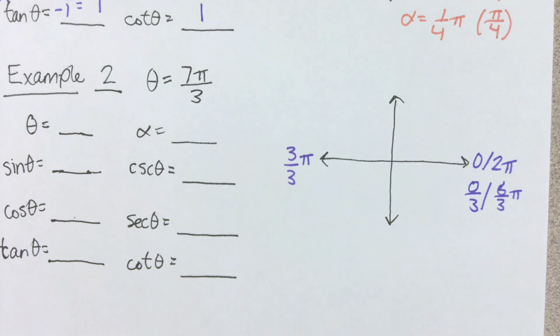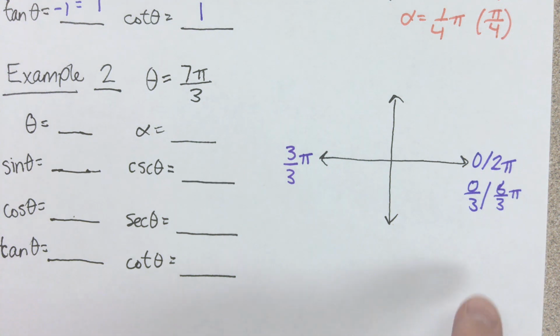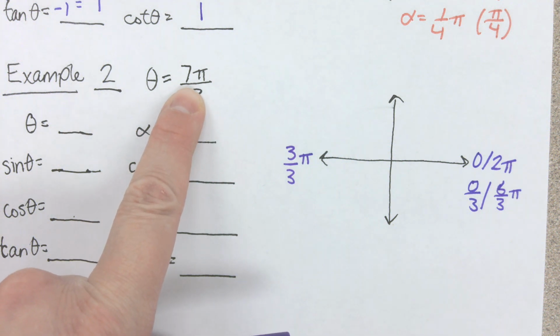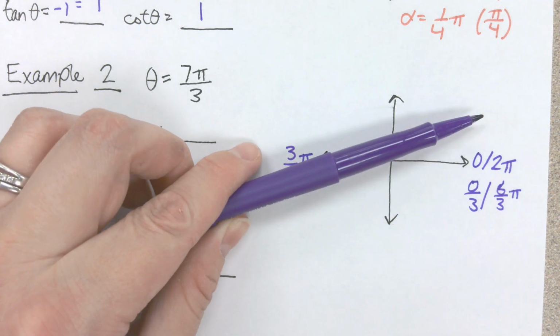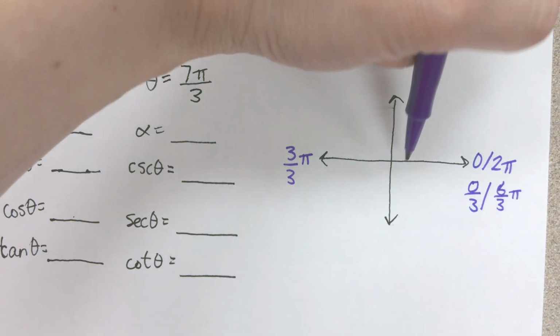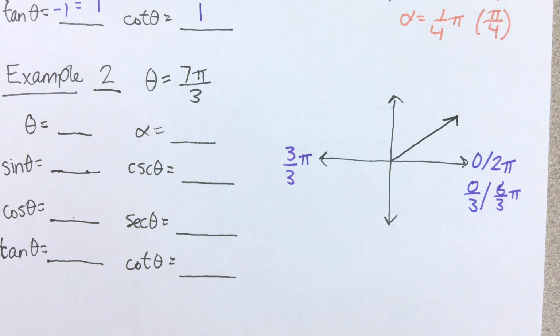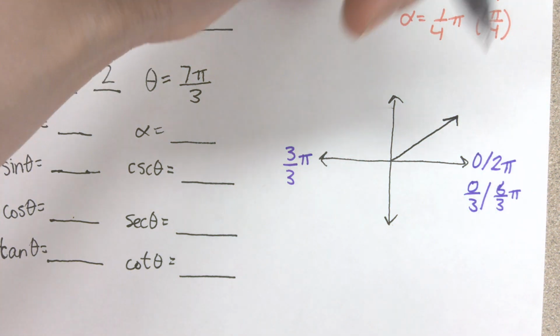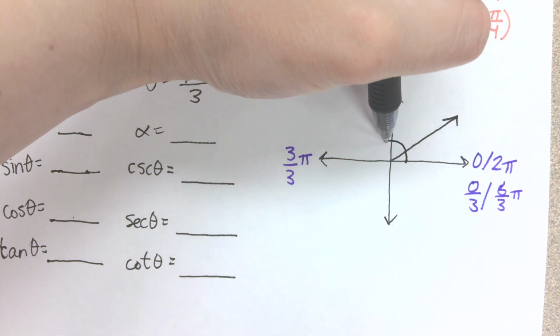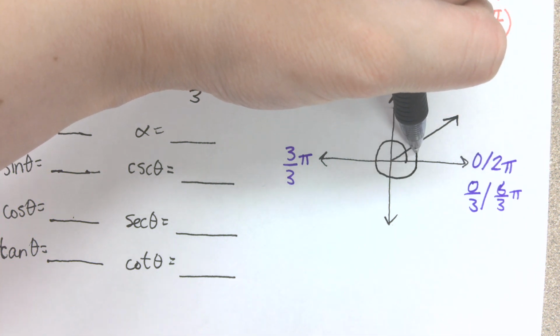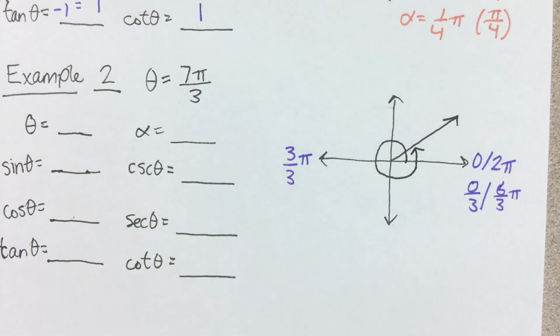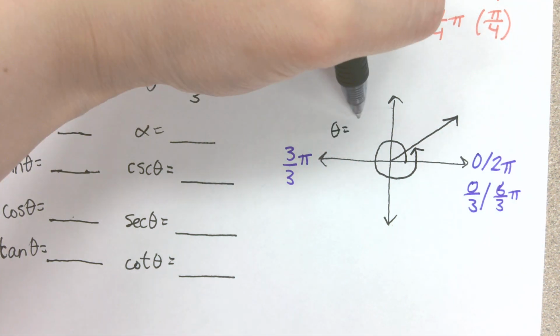Where is 7 pi over 3 going to land us? Jack? It is. So as you can see, a full circle around gets us 6 pi over 3, but we're not there yet. We need 7 pi over 3. So we're going to go 1/3 further. That will land us in the first quadrant. So our angle of rotation is going to look a little interesting. Start here. We're going to go around 1 full time and then some. And our theta is 7 pi over 3.